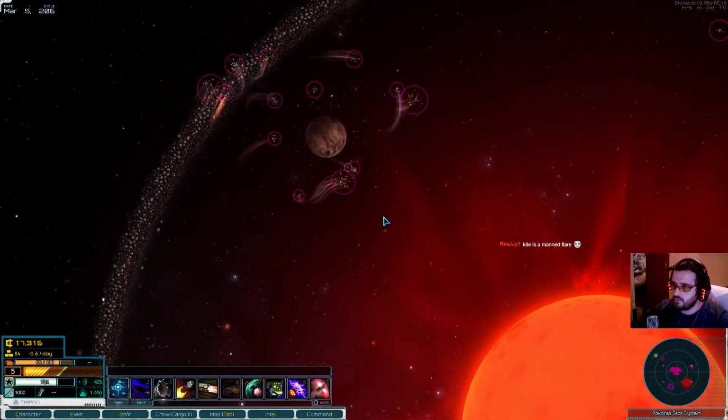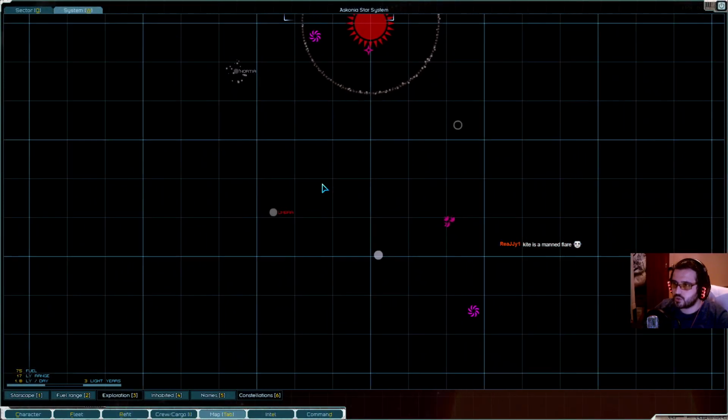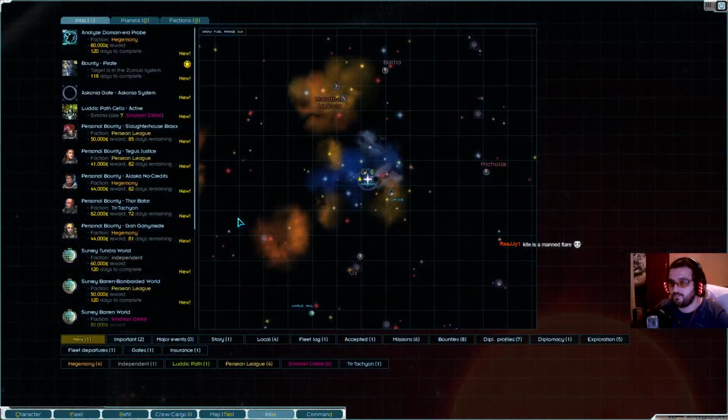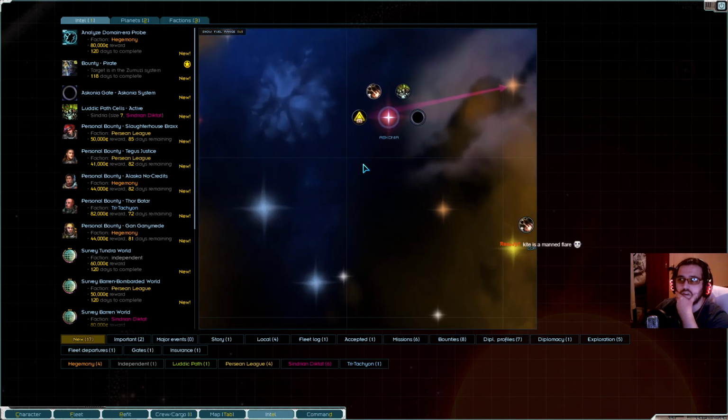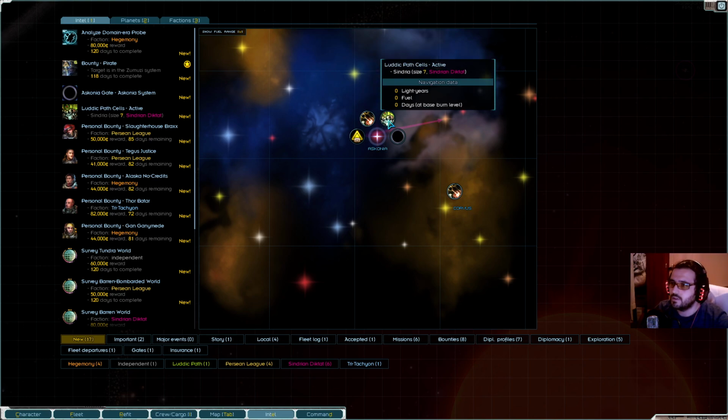We'll leave. We'll stop. And then, should I try to approach Umbra? Let me see if they have any bounties over here. So there's a system bounty. Yeah, the system bounty will give us 1,800 base reward per frigate.